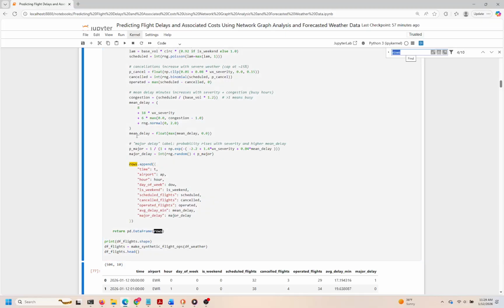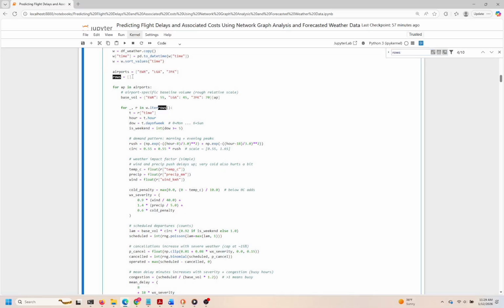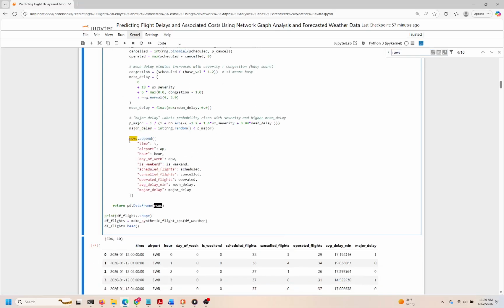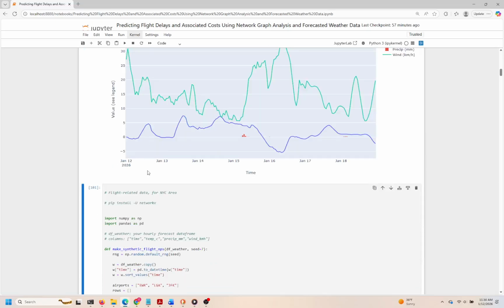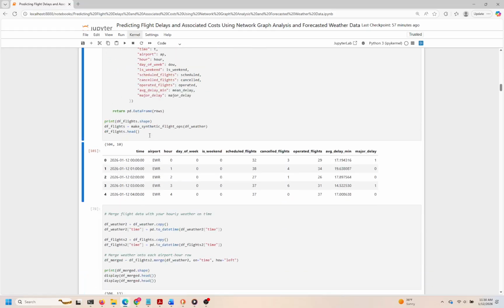It's worth noting that the assumptions we made about weather impacts are simplified, but provide a meaningful baseline for further analysis. As we look ahead, the next cell will likely build upon this flight data, perhaps exploring how to visualize these operations or analyze patterns over time, equipping us with insights into the flight landscape under varied weather conditions.